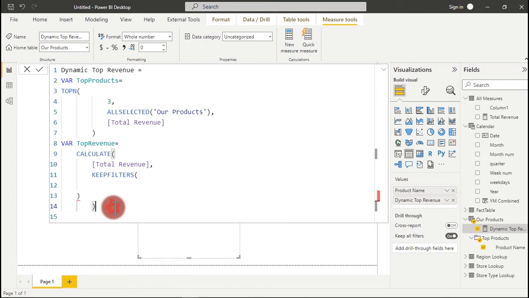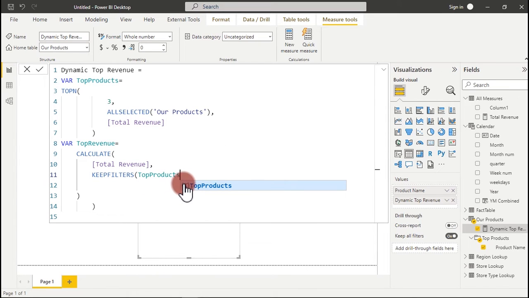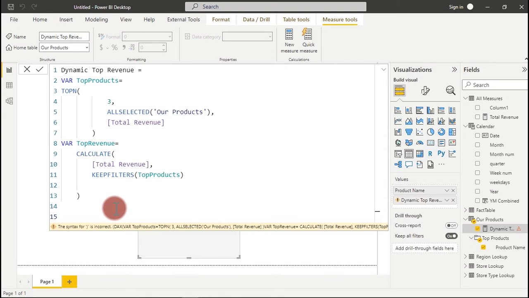So now we just have to come right here under the keep filter. So under the keep filter, we want to pass in the total revenue. Oh, sorry. So we want to pass in this particular variable we actually created right here. So we just have to go top and it gives us that, and here we go. We have it. Now we're gonna have to close it, and now we can take this off. So if I hit my enter right now, it should produce the same thing we've gotten. I'm just trying to make things very simple and easy right here. Let's see where the error is.